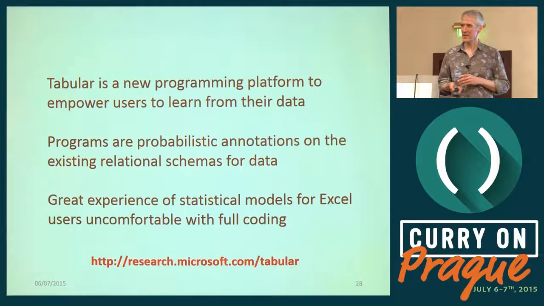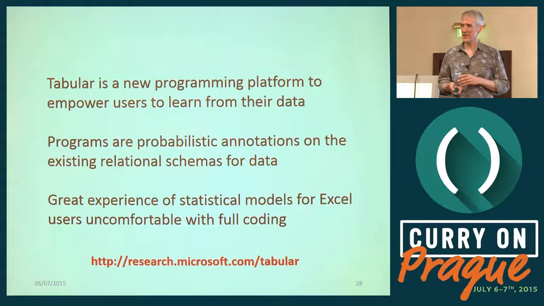Question: Tabular isn't quite as integrated into Excel's model as one might want. Typically spreadsheets have a recomputation model where changing a value propagates changes until a fixed point. But here you have a batch processing paradigm — you highlight a region, say 'Tabular, do your thing,' and output appears. Is the idea to eventually build Excel out to support recomputation for these models? Answer: I would love to do that. We haven't attempted it in this version, though earlier versions tried using user-defined functions within cells. That would be a terrific direction.